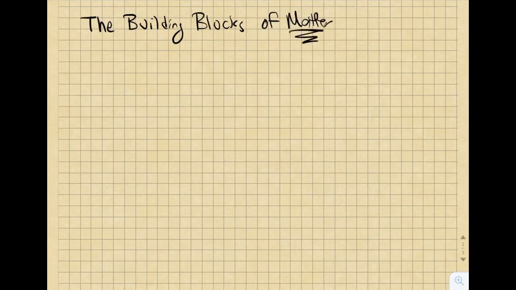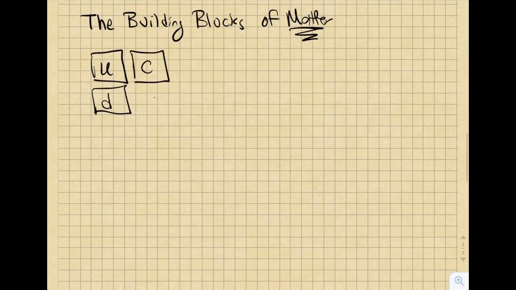Let's begin by looking at the building blocks of all matter in the universe, including things like planets and stars, you and me, hamsters, etc. There are six building blocks called quarks. The lightest of these is the up quark followed by the down quark. These two form the first generation of quark matter. The second generation is composed of the charm and the strange quark. And the third generation of matter is composed of the top and the bottom quark.